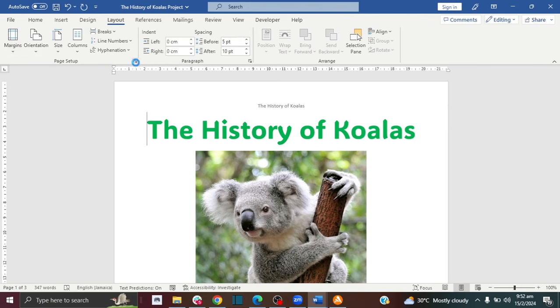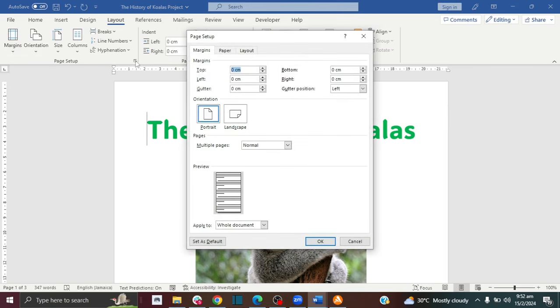You can choose the setting for how your margin looks by just clicking on this little dialog box here. And here you can actually put the numbers in. Right now it's 0 for everything, so I don't have a page margin. And you can adjust it. You can say 1 at the top and bottom. You can set them all to 1. And as I set them, you can see the adjustment on the page right here. You can also choose your orientation from here, and you can choose the multiple pages setting from here as well. And then you click OK.